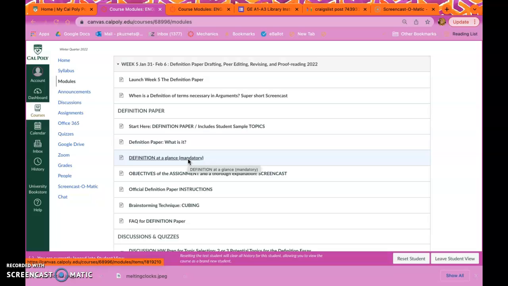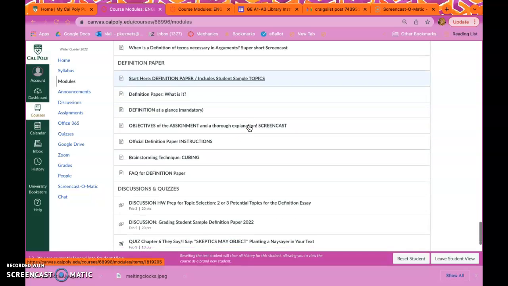We are looking at a new component, switching gears away from just structural, how do you create a summary? How do you create a summary response? You also completed your core concepts exam. So you guys are really, really smart by now. You are so smart that this definition paper is probably going to seem like a really easy component. But let me talk about the way I've got the week designed.